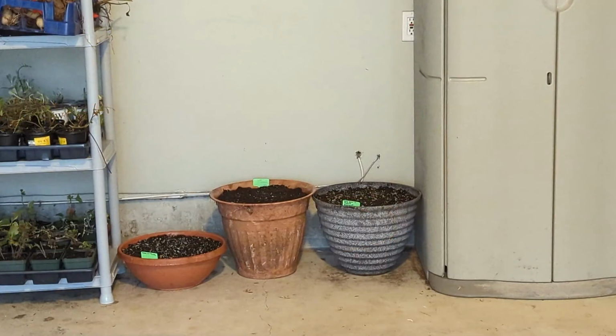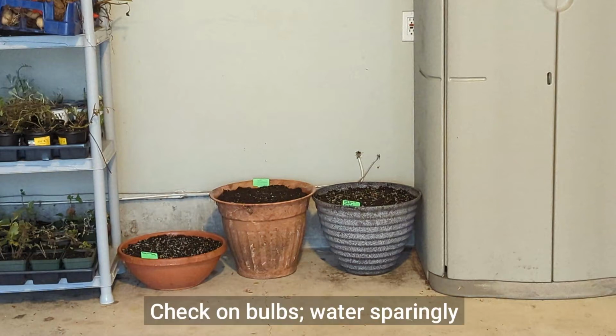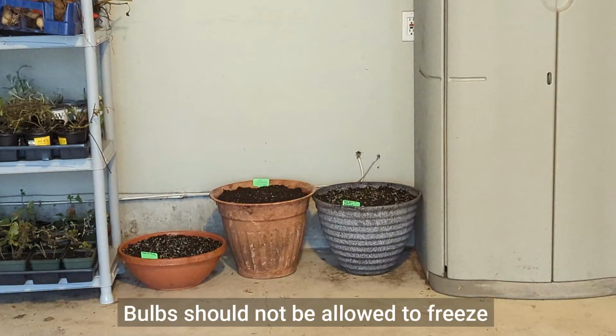So I want to share some very important tips when it comes to storing your spring bulbs in a shed or a garage. You want to check on your bulbs regularly. If they appear to be very dry, then go ahead and water them. You don't want them to be too wet though, that will rot the bulbs. Bulbs should not be allowed to freeze. That's one big reason why I keep my bulbs in the garage where I know they're not going to freeze.